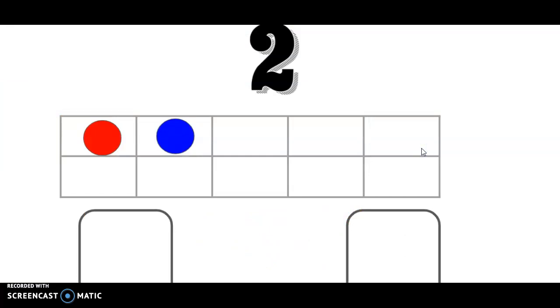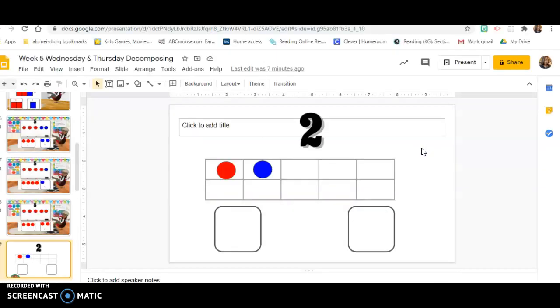Okay, so now I'm going to take it off of present mode and I want to show you what you are going to be doing on your 10 frame when you are decomposing your numbers, okay? So I am going to decompose the number 2, okay? But if you look on my 10 frame, when I composed the number 2, I used 1 red counter and 1 blue counter, and I had made 1, 2. So now I'm going to decompose it by breaking 2 apart.